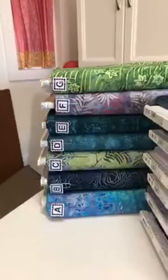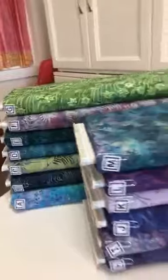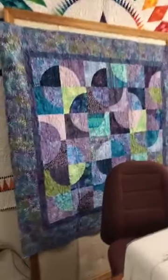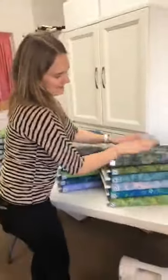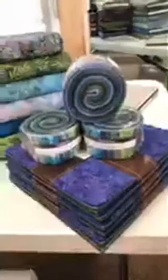This is kind of interesting because this is the new collection we just got in, and apparently I have very consistent taste because this quilt that I'm going to show you today, I probably made 10 years ago. But the batiks are so similar, so I thought, okay, this will be a great showcase of these fabrics. Katie's making the stacks look pretty again. So there they all are. And we also got layer cakes and jelly rolls.